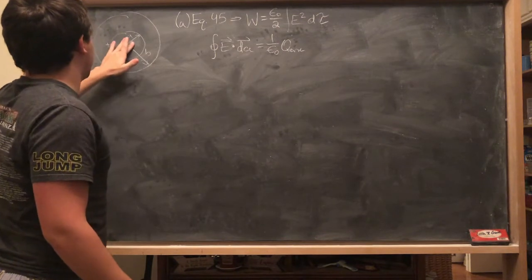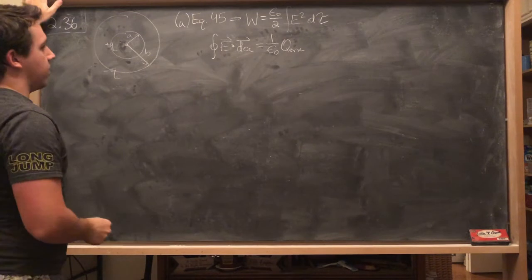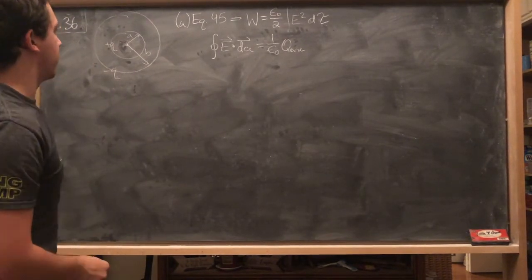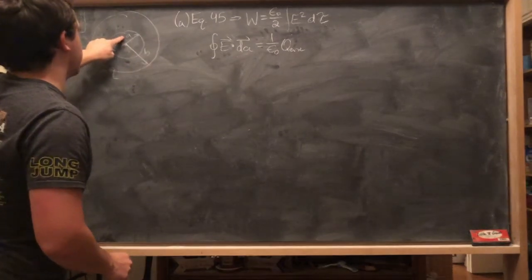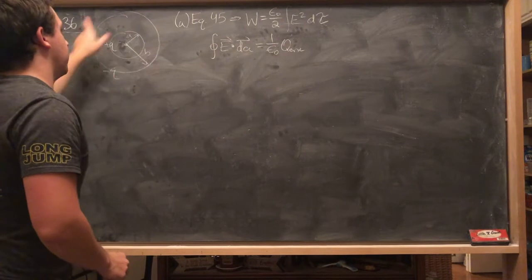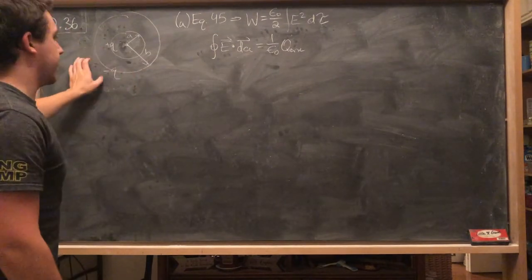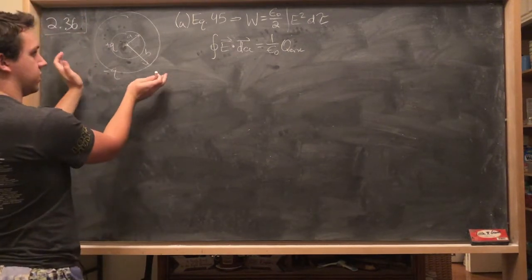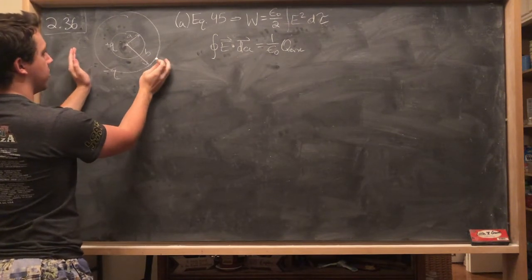Likewise, if we were to draw a Gaussian surface outside this whole thing, our charge enclosed within that Gaussian surface would be Q, which is distributed over our inner shell, minus Q, which is distributed over the outer shell. And so that, of course, plus Q minus Q adds up to 0. So again, there would be no net charge enclosed if you create a Gaussian surface outside of both shells.